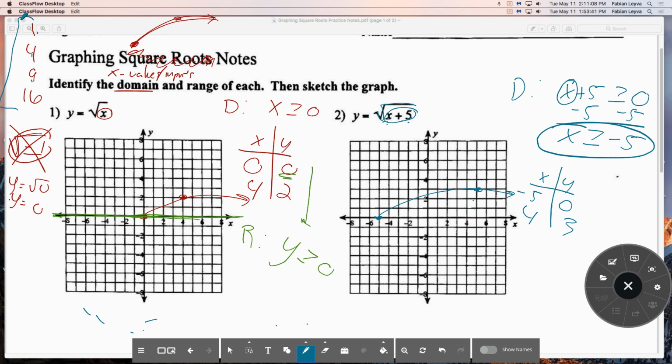Now, what I always forget is once I do my domain, I sketch my graph, I always tend to forget to also tell the reader what the range is. So let's make sure we do the range. I'm going to write it over here to the top. Again, your range is your y value, so we're talking about y's. Now, for what y values does this graph exist? If this is my y-axis and I'm scanning my y's, what's the very first y that appears? 0. So that means your y has to be greater than or equal to 0, because that is where your graph exists. You can also check, because remember, your first value of your domain is really where your graph starts. So you can also look at your table to get the same information.